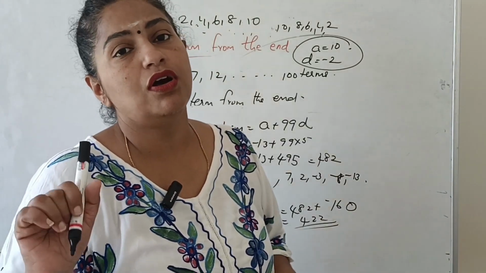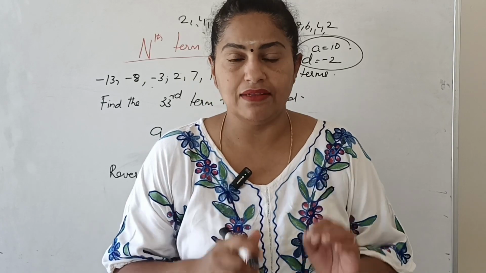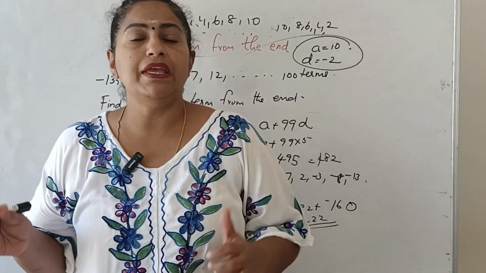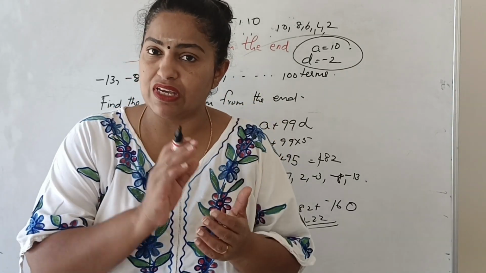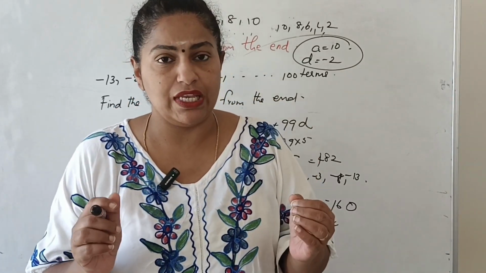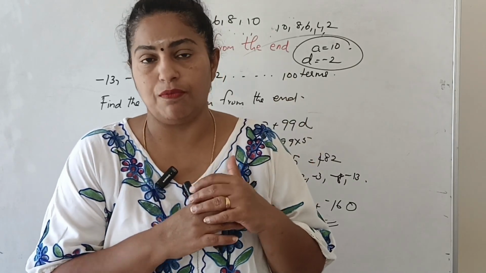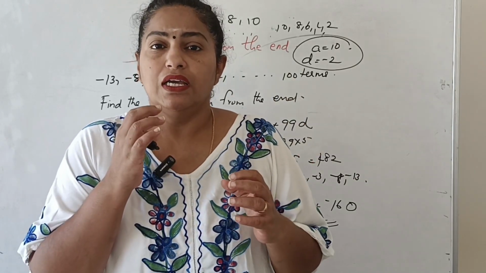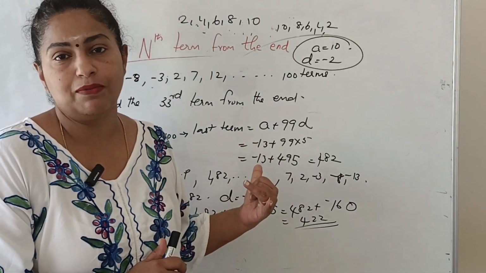Now it is left to you whether you want to memorize a formula, apply it to the sum and get the answer, or you want to reverse the AP. This is basic understanding of what exactly an AP is, and even if we are reversing it, we will again end up with an AP but with a different common difference and a different first term. So depending upon your preference, you can choose either the formula method or this particular method.